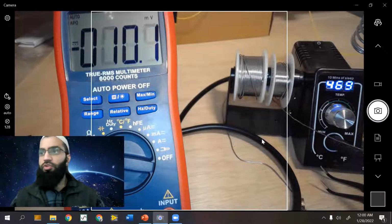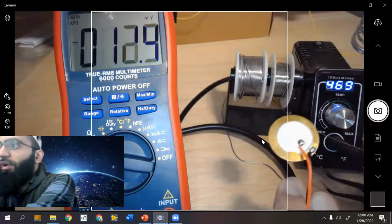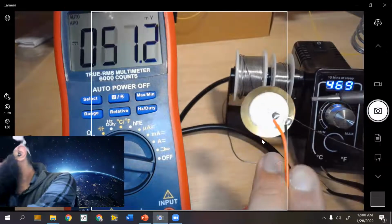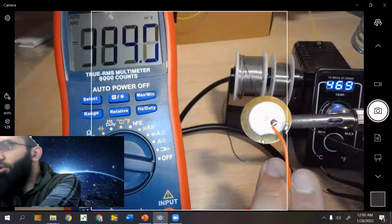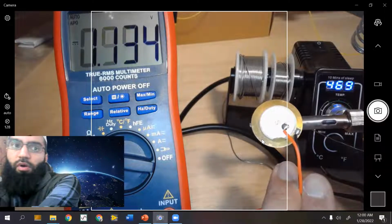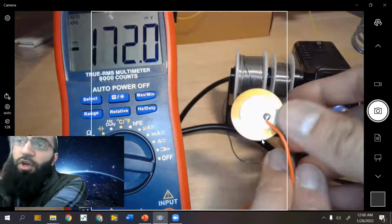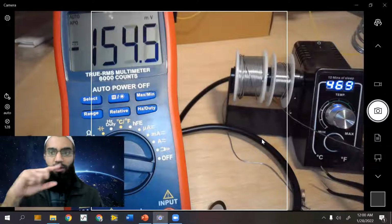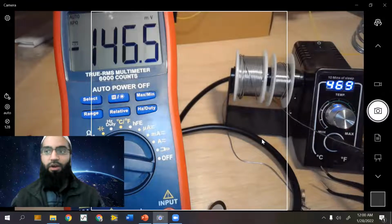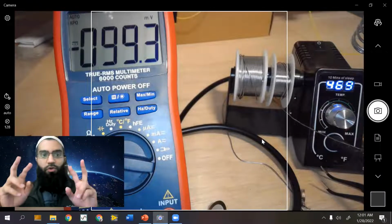So what I'll be doing is I'll just take this, and you see the voltage. It's just kind of in the millivolts right now. And if you actually just heat, you're supposed to generate positive voltage, right? So positive voltage means wherever the positive side is occurring, that is where the dot goes. Now, if you got a negative voltage, the dot goes on the negative side, just because of the orientation there. So if it's positive voltage, you'll put the dot on the positive side. If it's negative voltage, you'll put the dot wherever you have the ground terminal or the negative terminal for your multimeter.